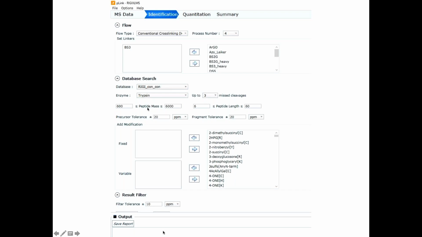And for peptide masses, I'm looking for around 600 to 6,000 Dalton. And for peptide length, any peptide length between 6 and 60 will be the target for the software search. Since we analyze a bacterial protein, there are no further post-translational modifications of this protein. You can also filter the tolerance, false discovery, and the MS accuracy of 10 ppm for data confidence in identification. And here is the summary. Basically just hit run, and this will process in around 20 minutes. So you'll have the data.